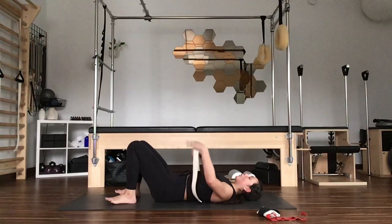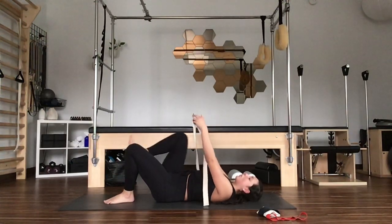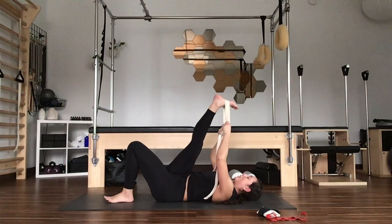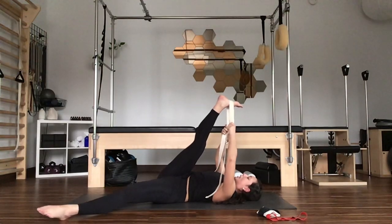So we're going to take whatever your prop is, again, a towel, a strap of some sort, a belt, a yoga strap, a Versa loop, a TheraBand. We're going to take it over the arch of the right foot. Left knee can be bent with your foot flat, or it can be extended out long. Just make sure that leg doesn't swing off to the side.